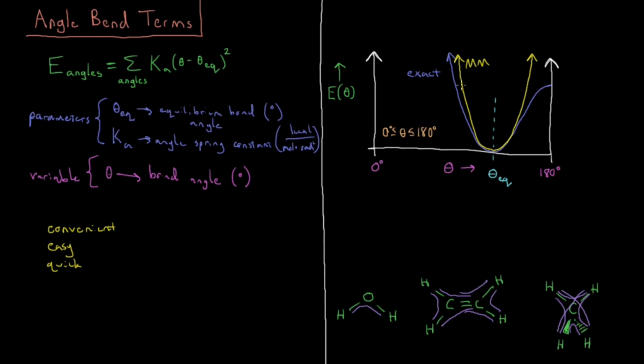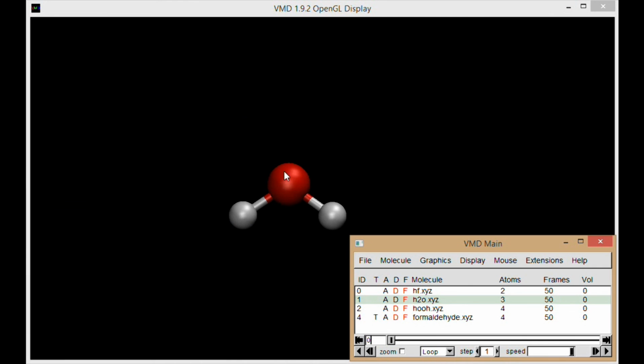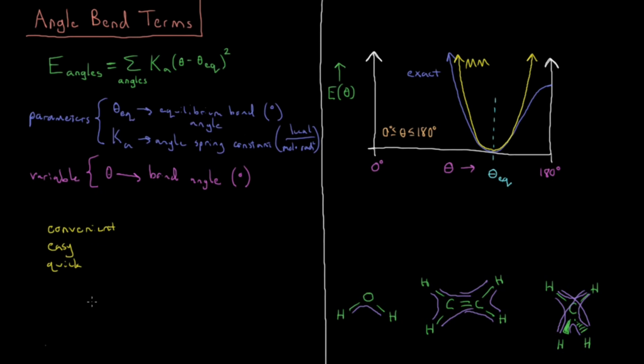Okay, so this energy function that I plotted here would be the energy you would get if you were keeping all of the other factors of the molecule the same. So for example, with water, we'd be keeping the bond distances the same and just varying the bond angle. So that'd be some kind of trajectory like this, where the bond angles are changing but the bond lengths are staying the same, so I'm not getting that quadratic penalty from varying the bond lengths. Okay, so that is the angle bend term, the second term out of our bonded terms in molecular mechanics force field energy functions.